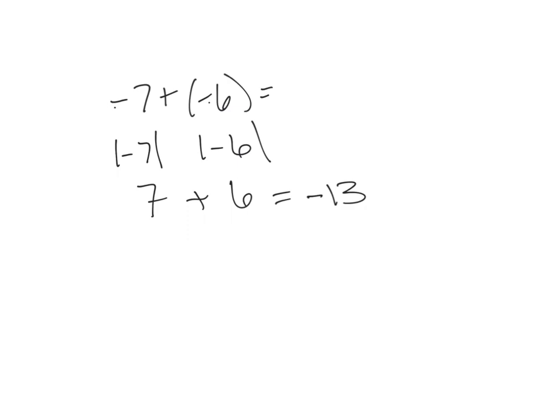So that's kind of what I was mentioning earlier: basically you just add the numbers together if the signs are the same. Now, next lesson, we'll talk about what to do when they're different. But for this lesson, if they're both positive, you're going to get a positive answer, add them together. If they're both negative, you're going to get a negative answer, add them together.